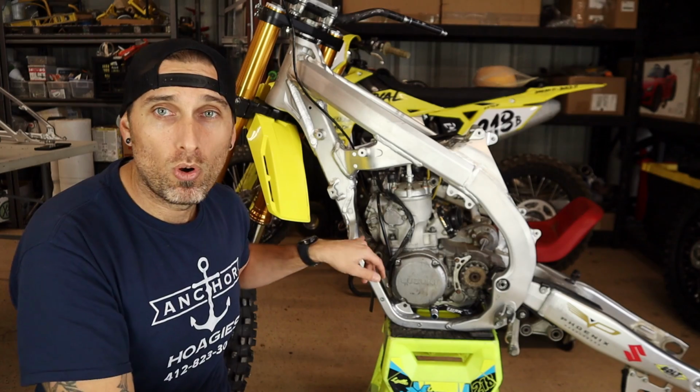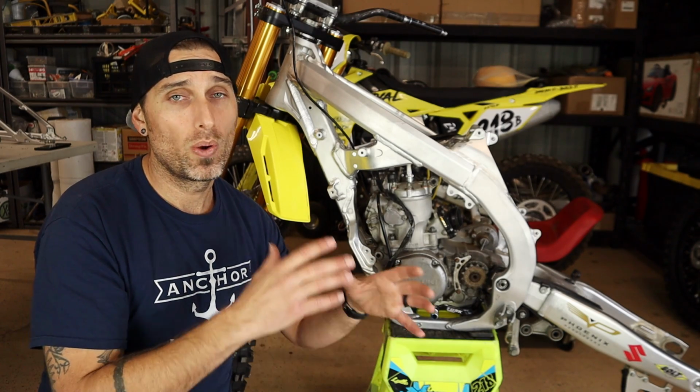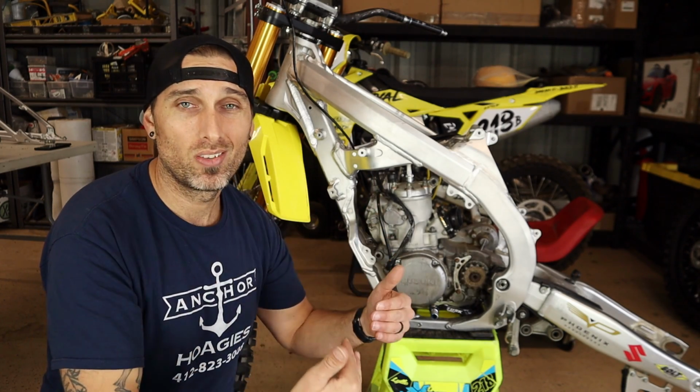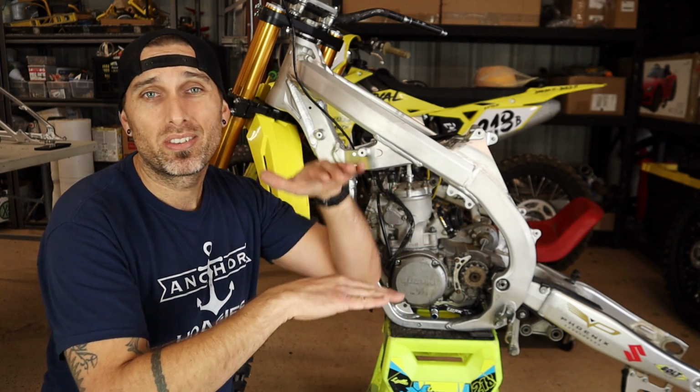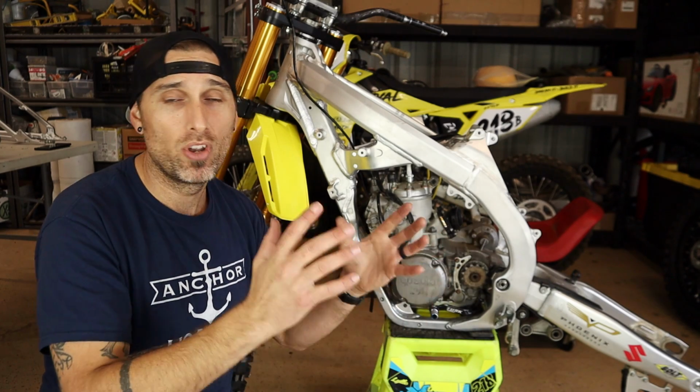That's super important. So what we're going to need to do is go ahead and shave this. We're going to need to buzz a little bit of this off the frame. That will allow the engine to drop. Right now it's sitting on top of that Z engine mount, and so I have no movement up and down.